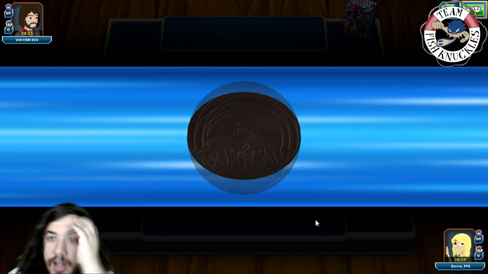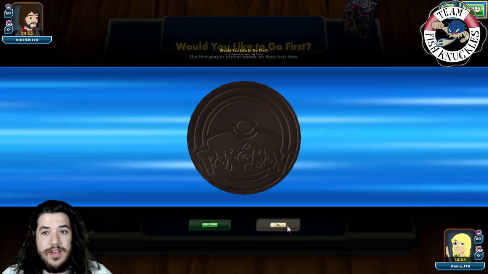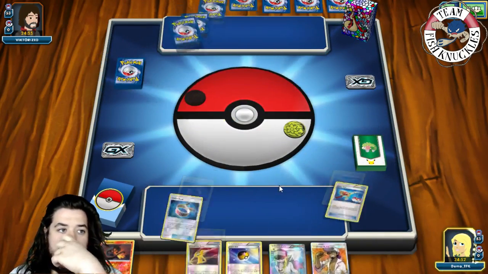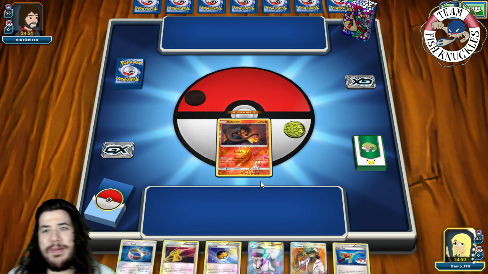Oh boy. I'm pretty sure they're playing Night March. Like, that's usually what Psychic and Lightning means. So yes, we'll go first. Alright, so, hey, so we get a mulligan. Oh no, we don't get a mulligan. What am I talking about?